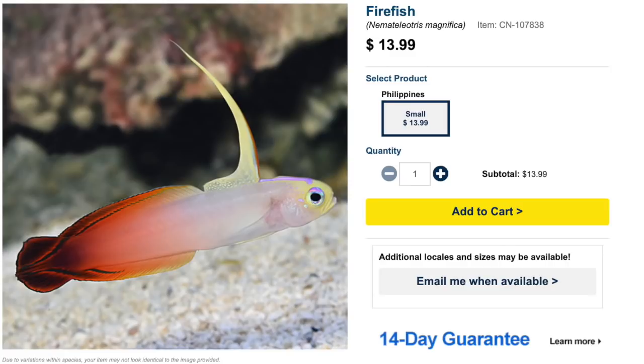The firefish is a great candidate for a species-specific tank setup so they don't get hassled. Having close to 10 of them schooling in a tank would be really stunning. When they're comfortable and happy, the little sail fin they have will twitch quite a bit, but when they're not feeling well that fin will lay close to their back — so they actually tell you if something is wrong. That makes them a great candidate for a beginner, and they come in at typically around the 15 dollar mark.